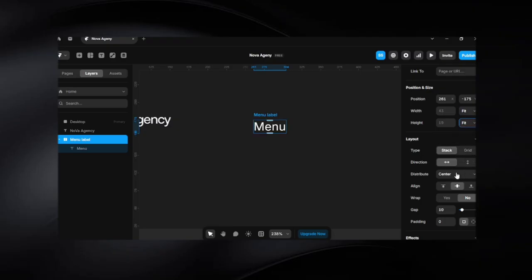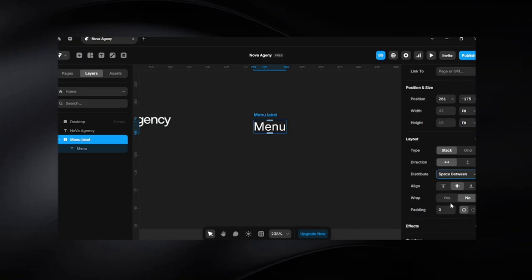Over this layout we can find different layout types, what kind of layout it should be, a stack or a grid. If it's a stack, what kind of stack it should be, horizontal or vertical. And then distribution, how you should distribute the stack, like center, from the start, from the end, space between.